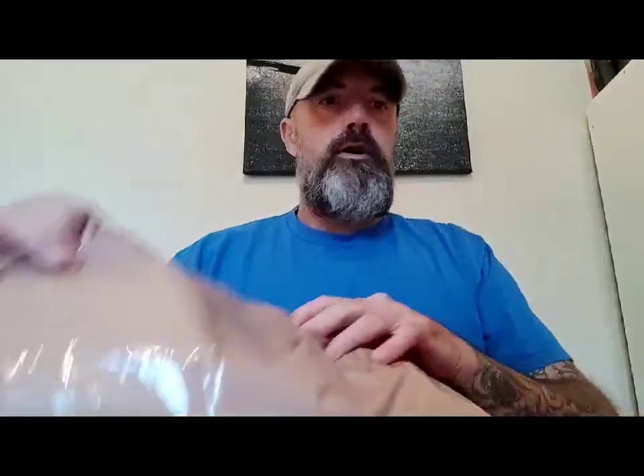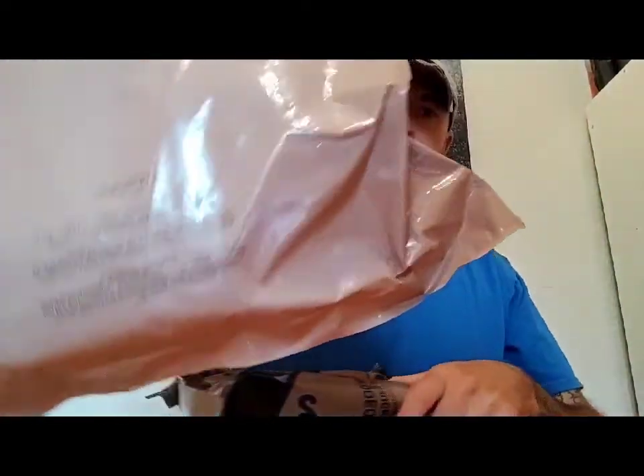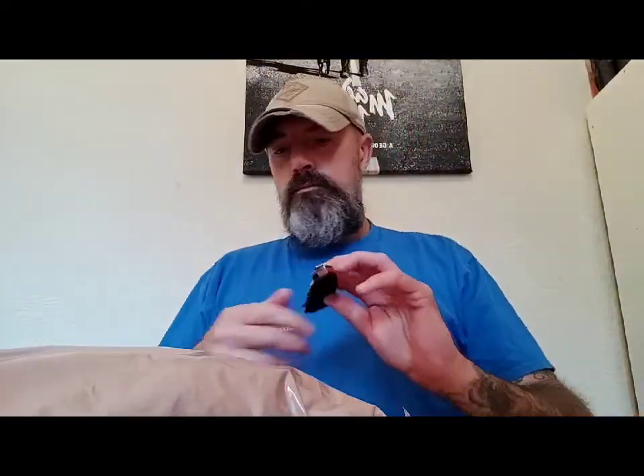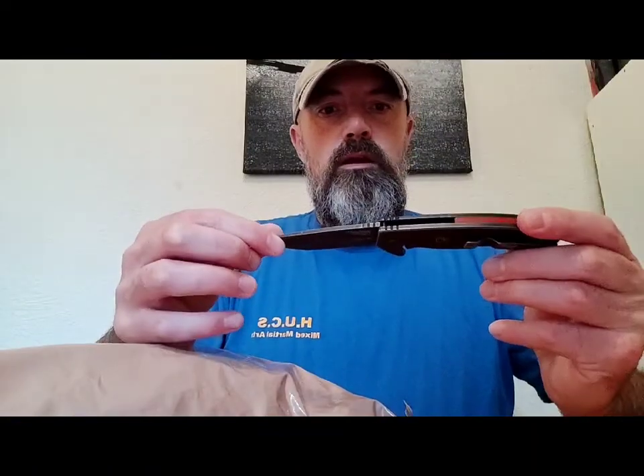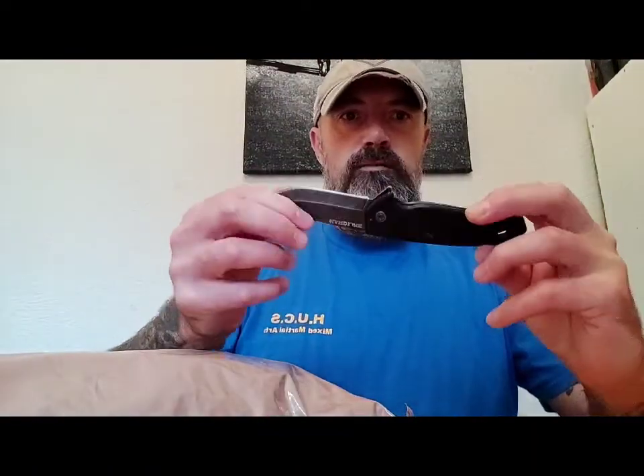Right, sat back down — old bones. We've got the UK Menu 2. First of all I'm going to open the UK one because it's the bigger one — this is for 24 hours obviously. My trusted knife, my favourite knife — a Milwaukee Hardline. Great knife, about 40 quid, and it's lasted me years.